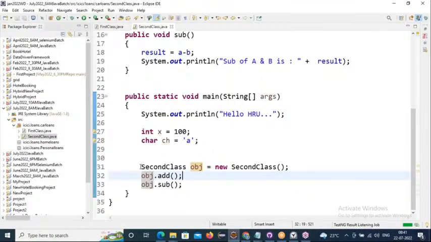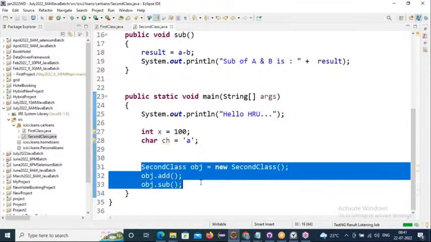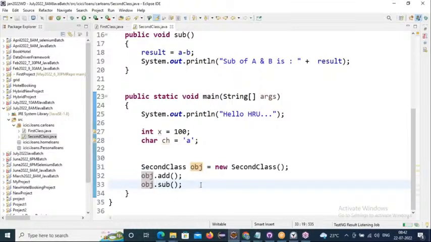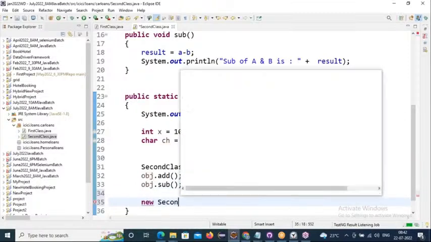Next question. Can I create more than one object for this class? Yes, a class is a collection of objects. See friends, if I have a building plan, the same plan I can execute in constructing many villas. Yes or no? Now we're talking about group villas, row villas. One plan we are using to construct many villas. Of course, for every villa construction we purchase building blocks. In a similar way, class is a collection of objects. For one class plan, we can create a number of objects.